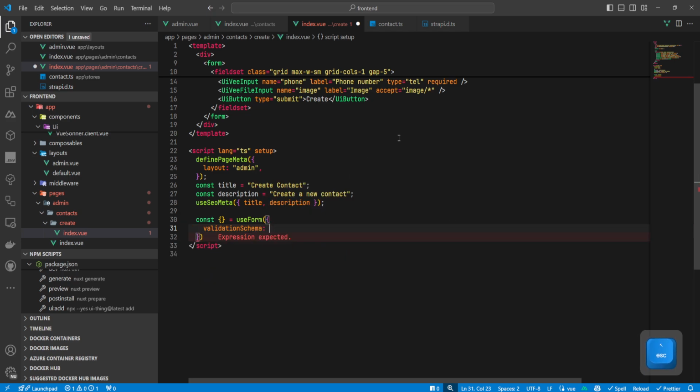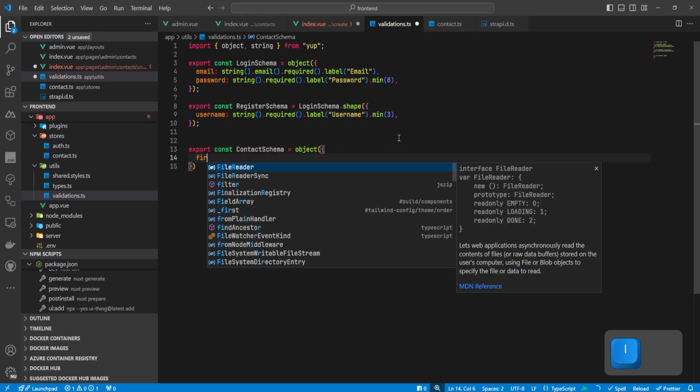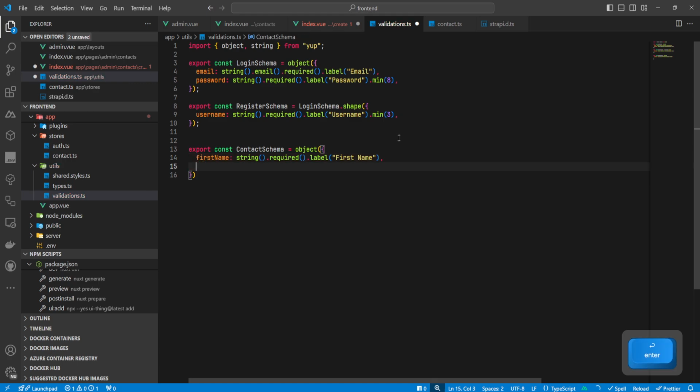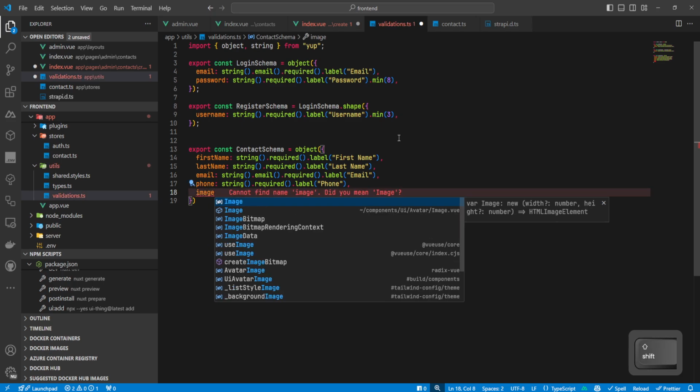So we're going to have to go to our validations file here, export const contact schema. That's going to be an object with first name, last name, email, phone, and an image.